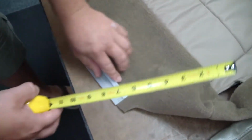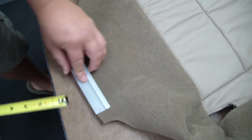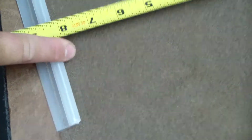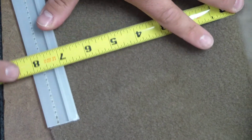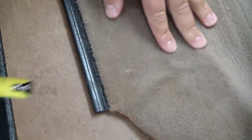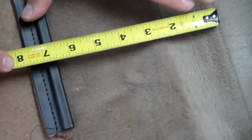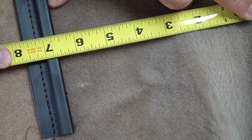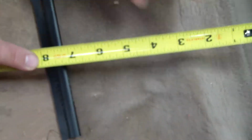The next measurement we'll take is the carpet on the back. So they're going to here, not the plastic clip. So we'll start in the middle there, back to here. Pull this tight. About 8 inches on our cover to the end of the carpet. This one measurement's about a 1/4 different from the factory. Your factory one's about a 1/4 inch shorter on the carpet, which isn't that big of a deal on the back end of it. That's where it wraps underneath and clips. So there's not that big of a difference on that back.